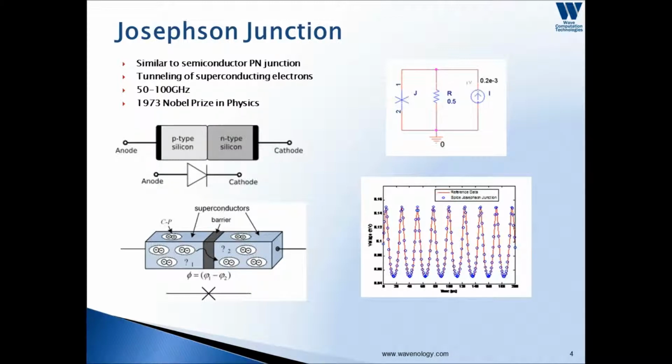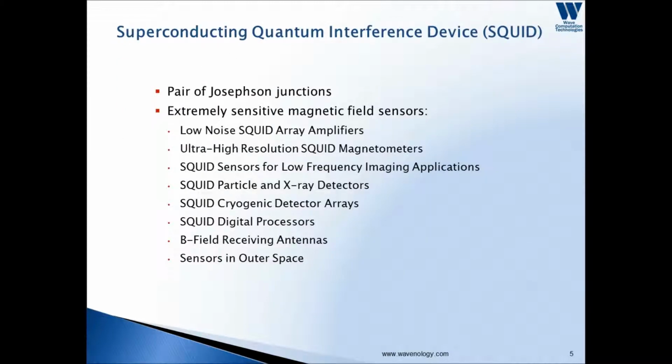A simple simulation validation is that if we apply a constant current to this junction, its transient voltage response will be shown here. As you can see, it's oscillating on its own at a certain frequency. Next, researchers and engineers started to find a good real application for this Josephson junction. The first device they developed is to parallel 2 Josephson junctions, connected in shunt connection, and apply the pumping current. This is called a superconducting quantum interference device.